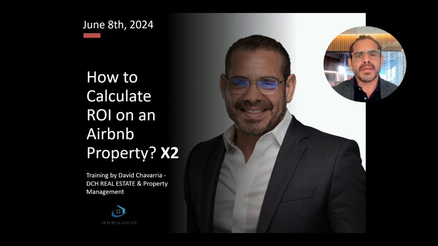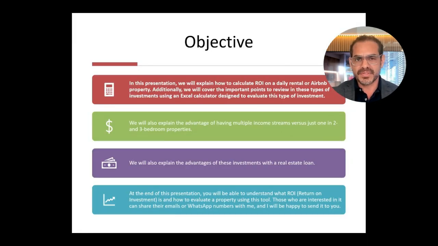Today's seminar is how to calculate the return on investment, ROI, of an Airbnb property. The goal of this presentation is to teach how to calculate the return on an investment for a daily rental or Airbnb properties using an Excel calculator. We will also explain the advantage of having multiple income streams versus just one in 2 and 3 bedroom properties.